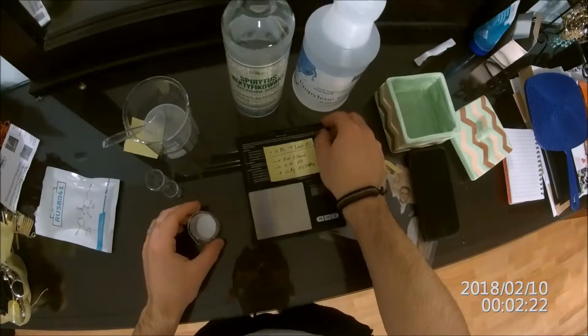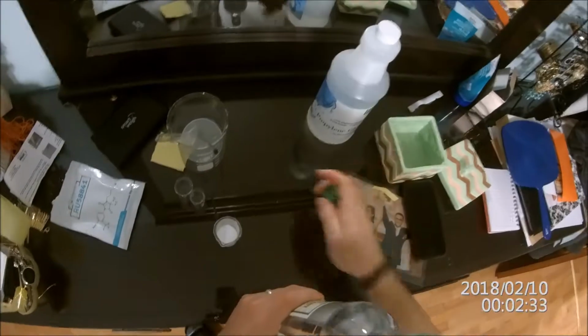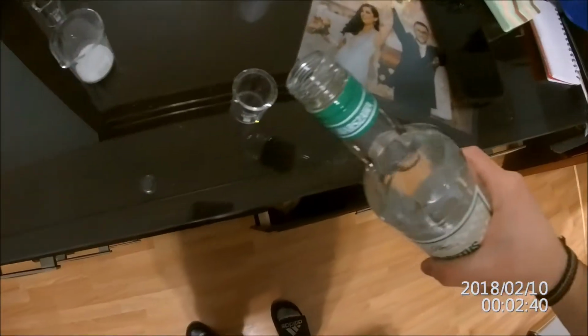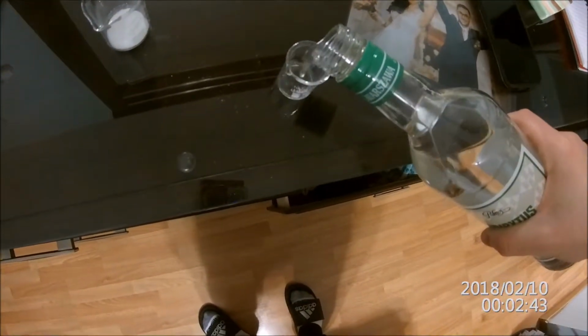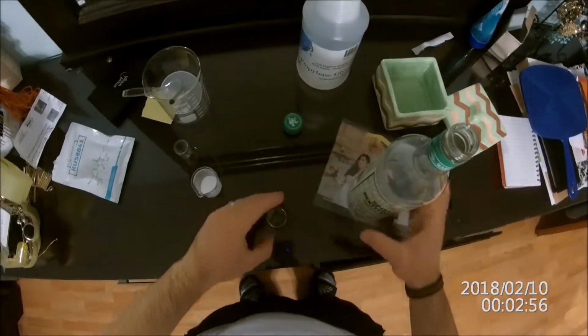We don't need the scale anymore. We're done with the scale. What we need is to measure, like we said, 11 milliliters of this. So I have this beaker, which measures 10 milliliters. So I'm going to fill this beaker with 10 milliliters. And that is exactly 10 milliliters. You guys probably can't see it, but I can, and I see that it's exactly 10 milliliters. It's a pretty good job, actually. Well, it needs a little bit more.